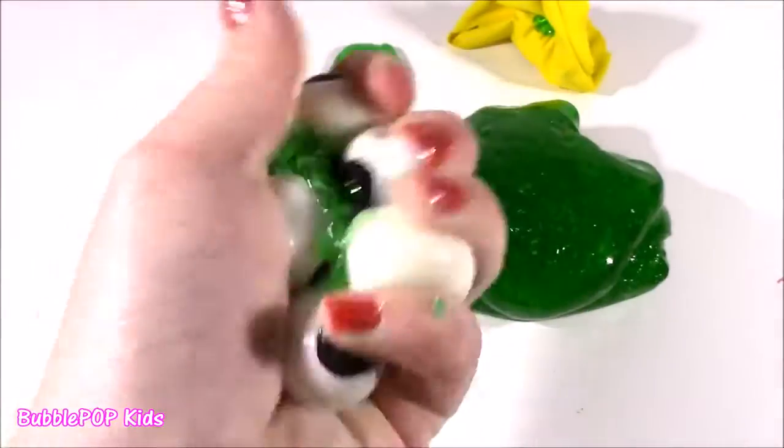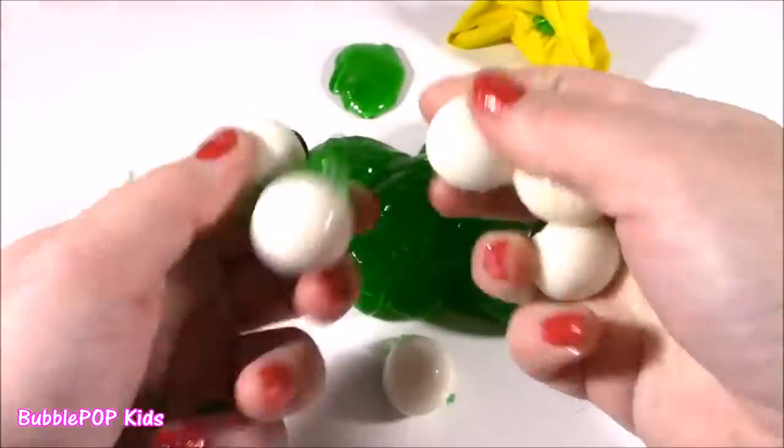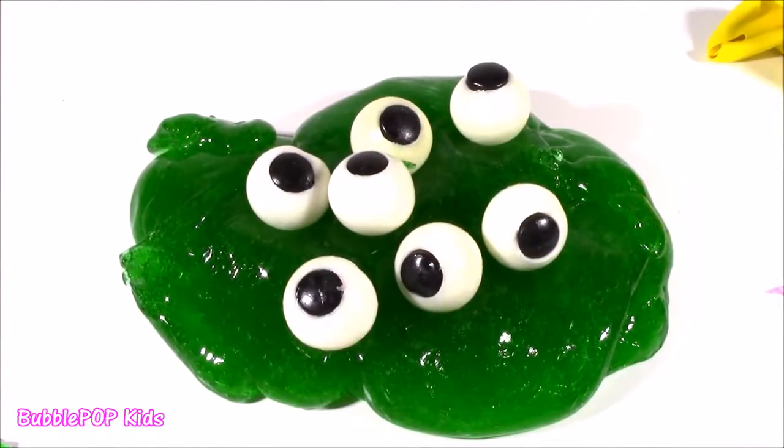You're hungry! Ooh, they're gross! Bubblegum, I think I want to eat it. Eyeball gelatin, yummy!